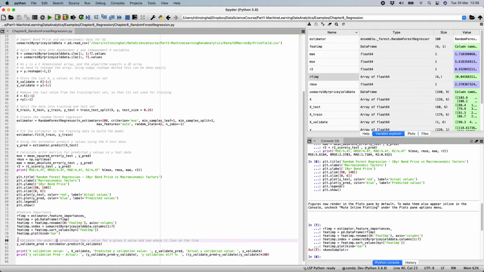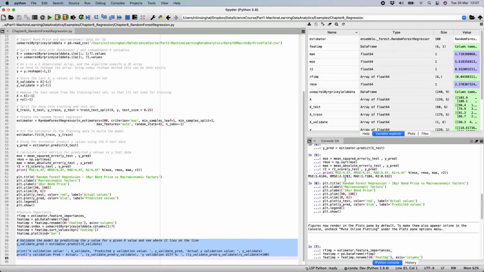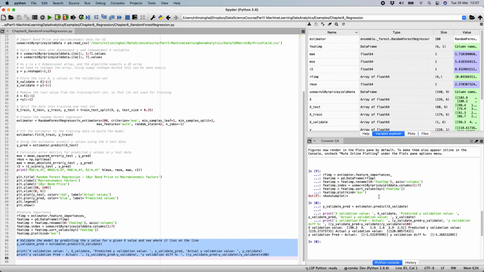Okay, and finally we'll do the validation test. So if you run that, again you see the difference between the predicted and the actual value for the validation data set is minus 1.26%. This is again the lowest we've seen in all the models. So if you remember, even in the decision trees, it was around minus 2.5, and the RMSE was also high. So you can see that the random forest model has improved on the decision tree model.